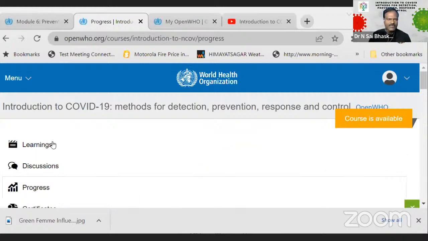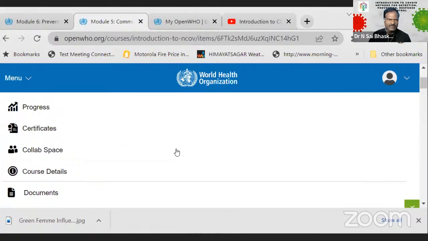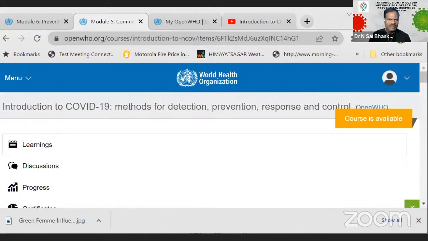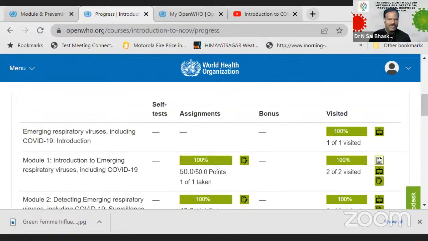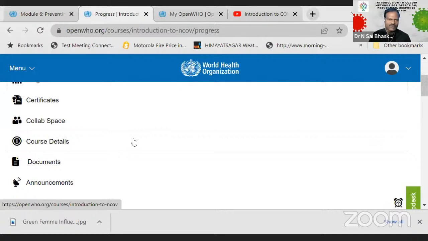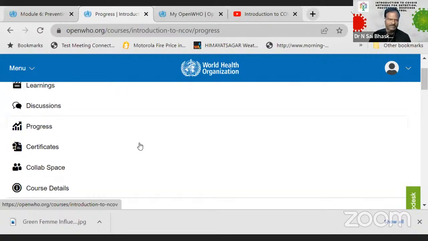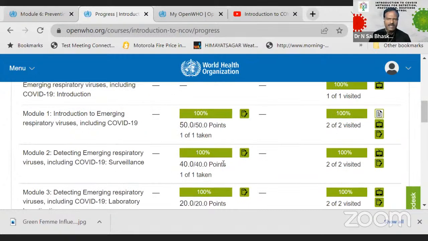Yeah. This we have learnings in the dashboard. So these learnings and discussions are also there, and progress is there. Some progress you can know, like 100% means I have already attempted this course, that's why it is 100%. So you have to go through all the material that is given, how fast or how slow you go through, that depends on you. So this progress will indicate whether you have read the material or you have attended the quiz. Then only you can go to the next level.